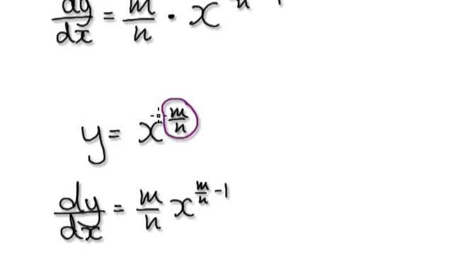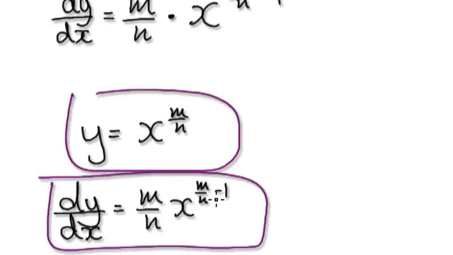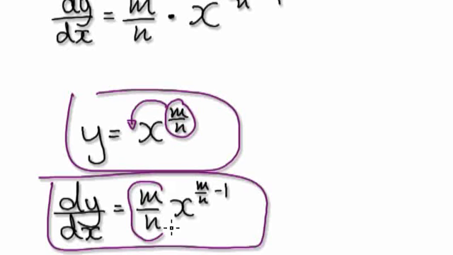Now look at this here. When you want to differentiate this, look at this. This is like a bubble. It gets moved down to here. That's this bit here, and then the bubble itself gets minus by 1. So we started out with this thing here. We got to this thing here, but then you can see from here that you can just simply move this down here, which is this bit here, and then the power itself here gets minus by 1.